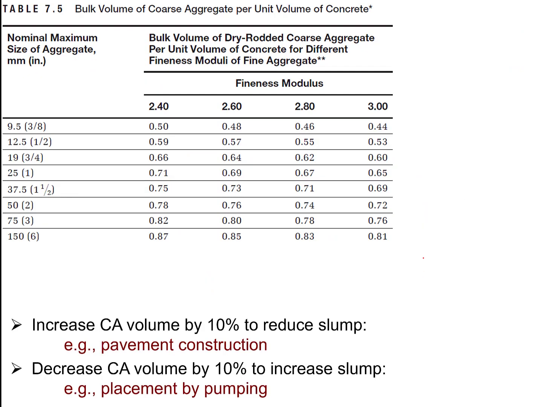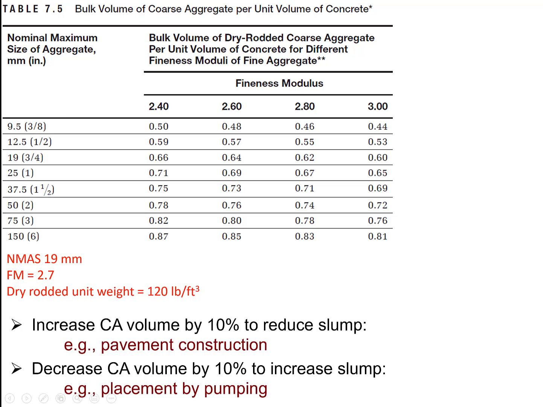Okay, so then let's see how to determine the mass of coarse aggregates you're going to use for the project. In the previous step, we learned how to calculate the maximum aggregate size, and the nominal maximum aggregate size is usually one sieve size smaller than the maximum aggregate size. After you know the nominal maximum aggregate size, and also if you know the fineness modulus of the fine aggregates you are going to use for the project, then based on this table, you can find the volume of coarse aggregate per unit volume of concrete. Let me show you an example.